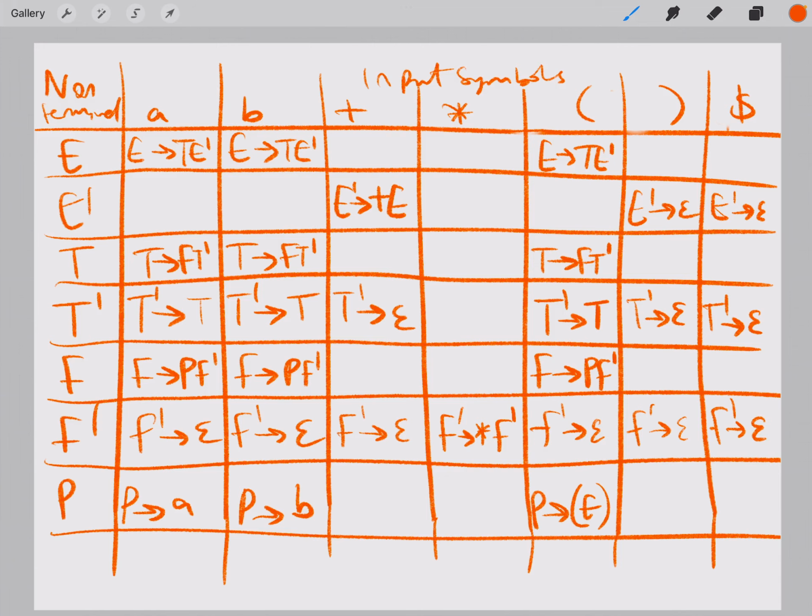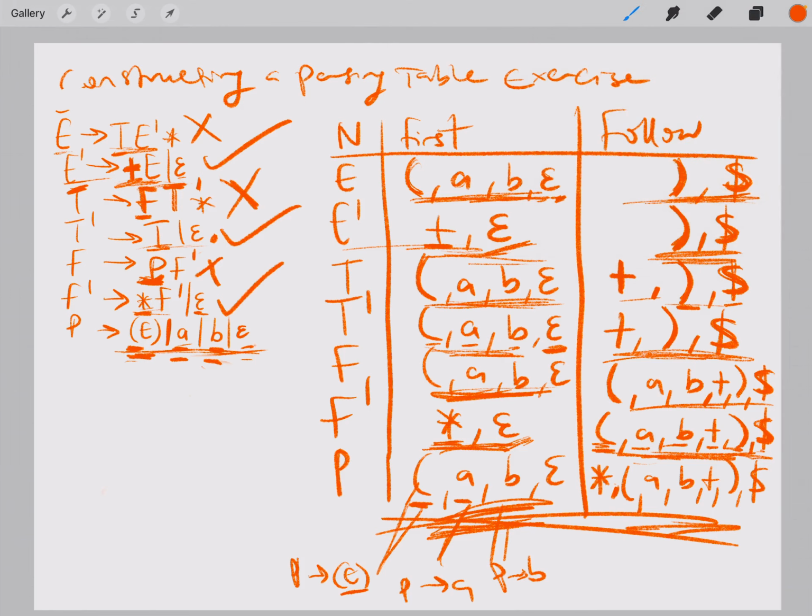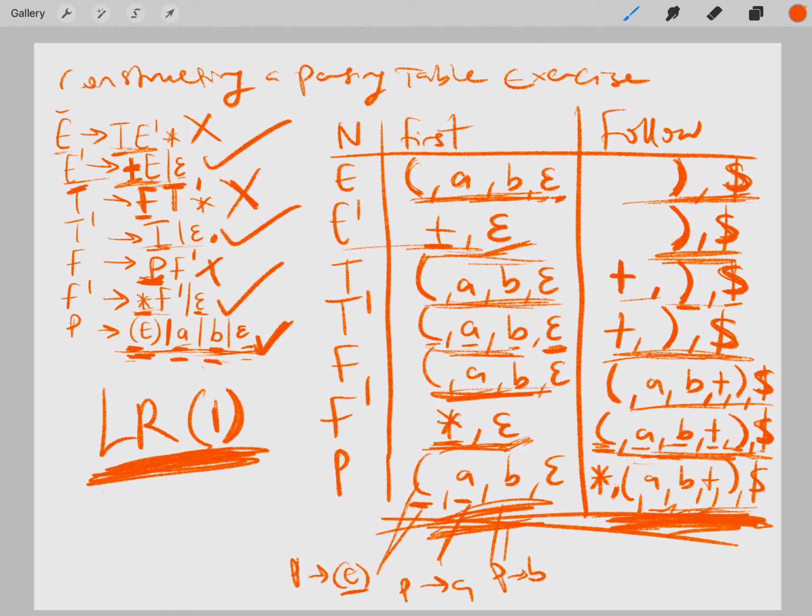Finally, we have the P. The P has an empty production, and it spans across every input symbol. But remember, this is an LR parser, and in this case we are dealing with an LR1. We should have only one entry, one lookahead symbol rather. We shouldn't have two of them stuck in a cell. So we are just going to put the empty productions in the places that are not filled up, and then we are going to discard the rest of them.